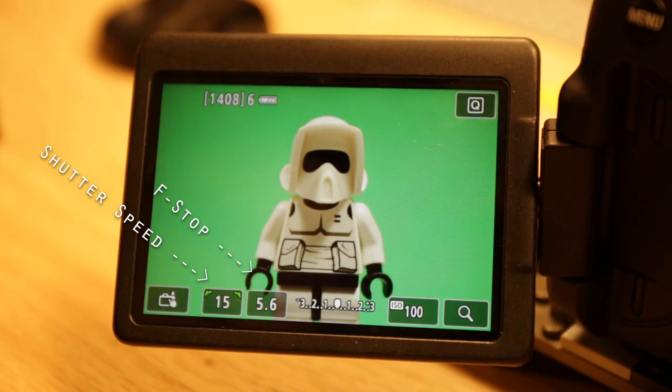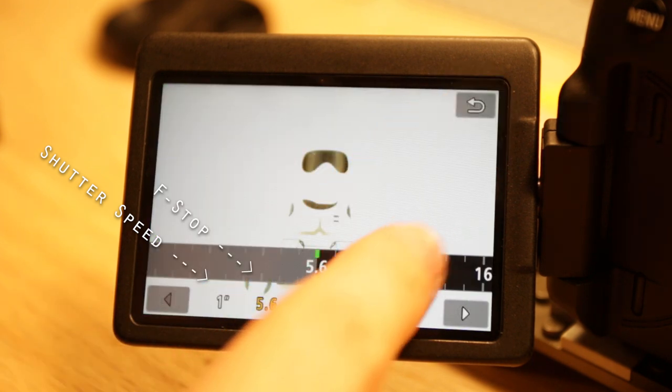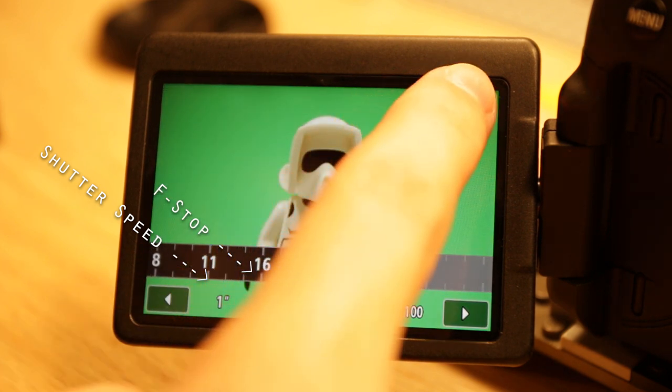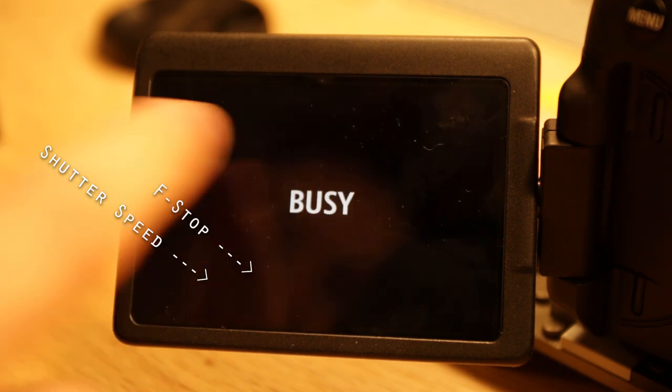So to jump into the green screen side of things, for live action it would be a little different. Like your shutter speed might want to be faster so there's less motion blur, that way you get a better key. But while focusing on animation, it's kind of the opposite. You're going to want to reduce your shutter speed and increase your f-stop, which will basically give you more depth of field. It'll get rid of those soft edges that you get on your characters. This will basically be to just give you a nicer key. You don't want fuzzy edges with a green screen or it'll be a nightmare.